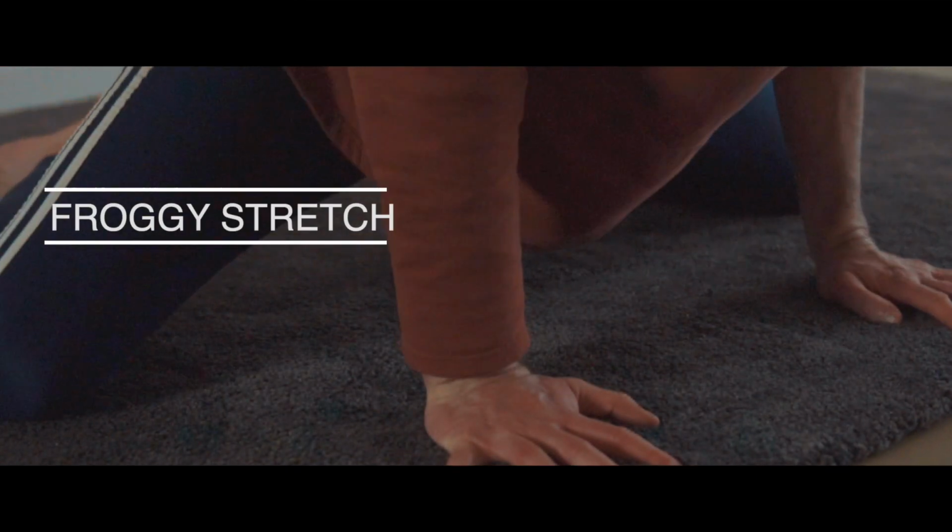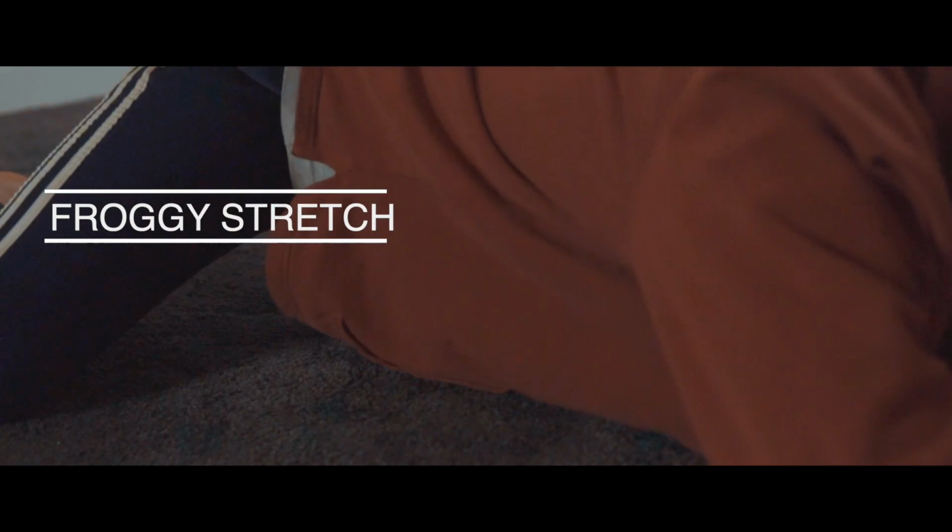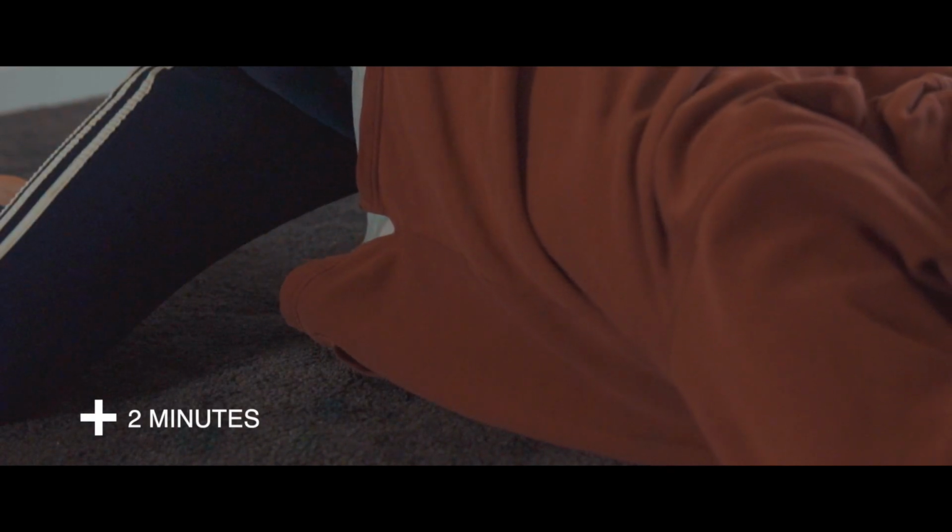And now we have the Froggy. This is really well known if you do any kind of mobility or flexibility work. I go into this for 2 minutes, and I'm contracting and releasing, about 5 seconds on and 5 seconds off, and I'm just doing that for about 2 minutes.